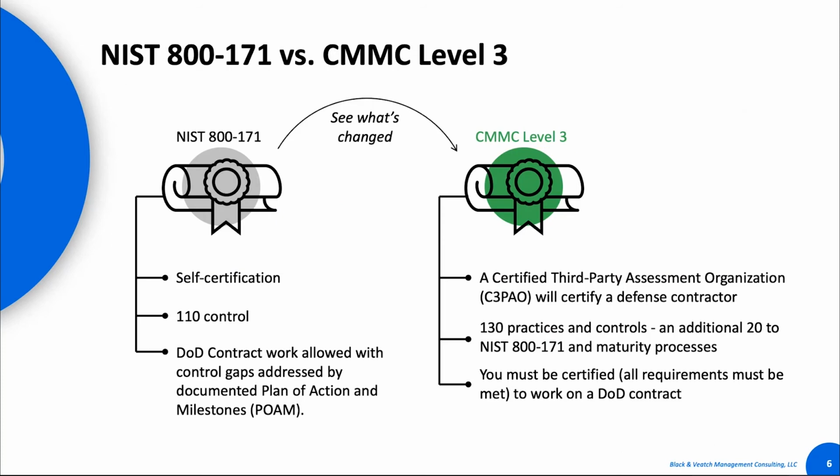So what makes CMMC so unique? Well, first of all, CMMC requires the organization to have an independent third-party assessor validate that the requirements for CMMC have been implemented, the supporting staff are trained, and everyone understands their responsibility when it comes to protecting CUI. We also have 20 additional controls compared to 800-171. CMMC requirements are also a little stingier than 800-171.